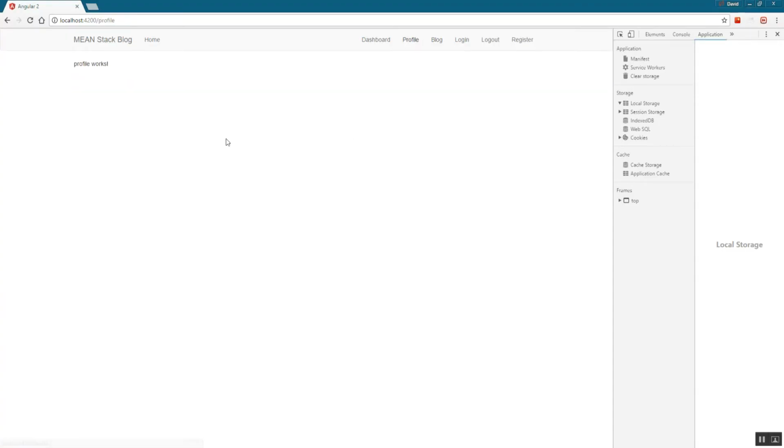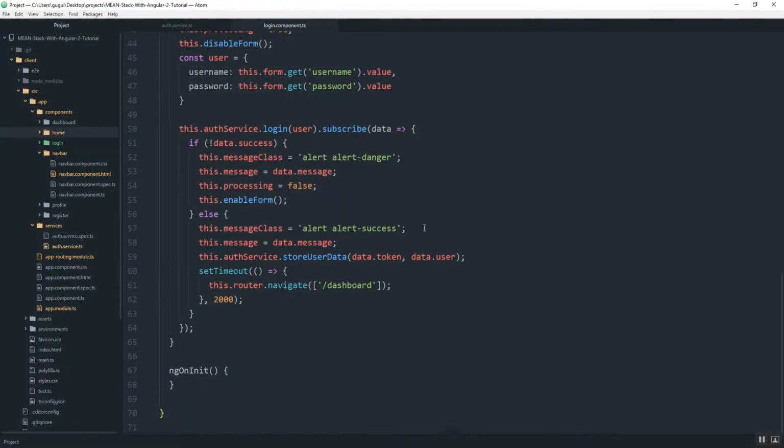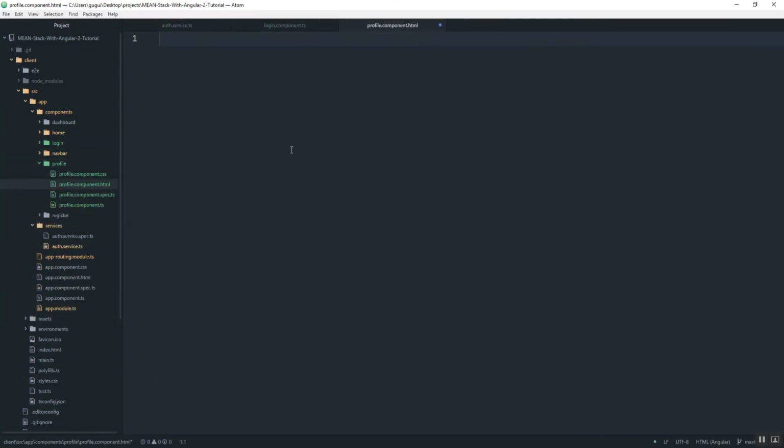Okay, so then on this profile page, I'm going to create just a sample profile so that we can retrieve the user's data. So going into that profile component, just change this up really quick.